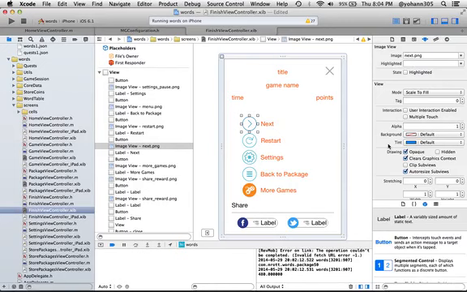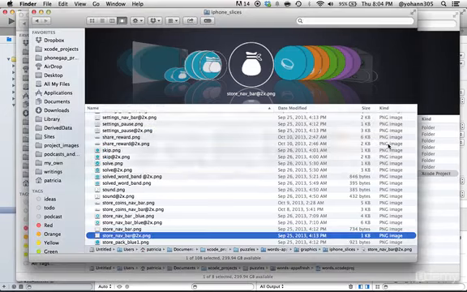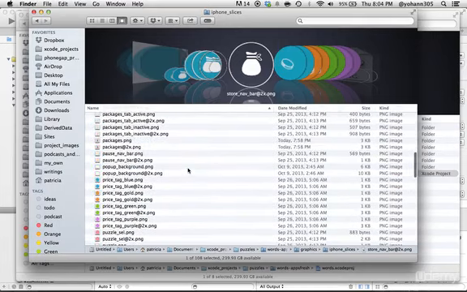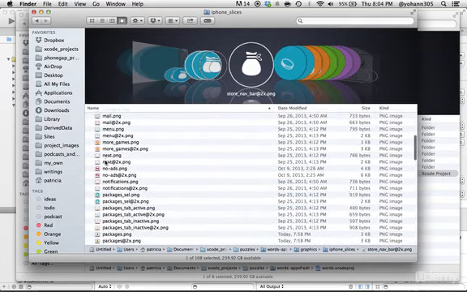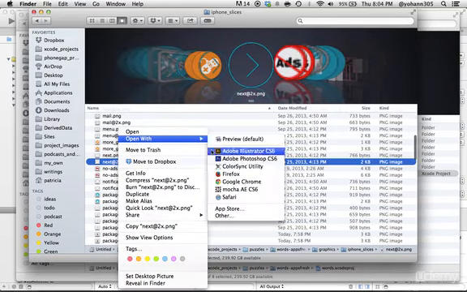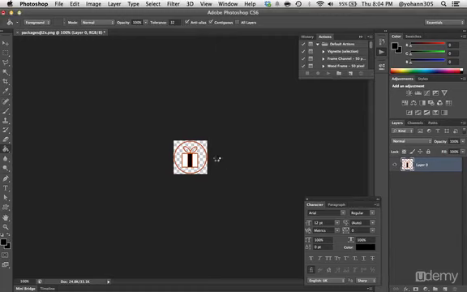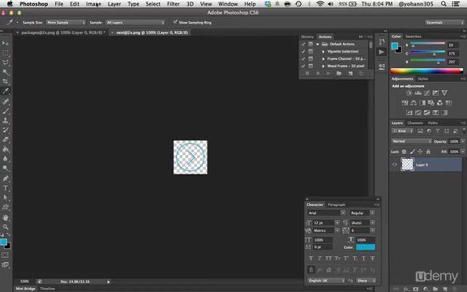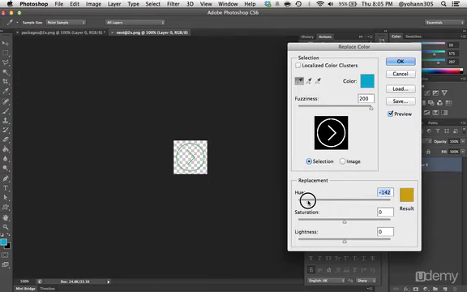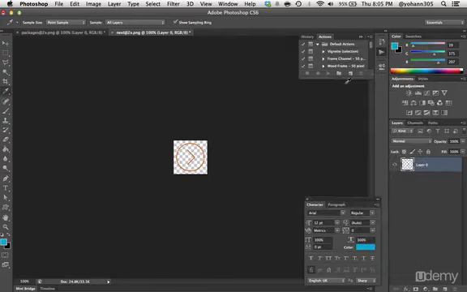So obviously you have to go to the source code iPhone slices folder and look for next.png. And here it is. Now take the next@2x, right click, open with Adobe Photoshop. Right there you're going to select with the eyedropper, or the I key, this one right here, and do Image, Adjustments, Replace Color. I'm just going to play with it and take something in the orange. There we go. And save this.